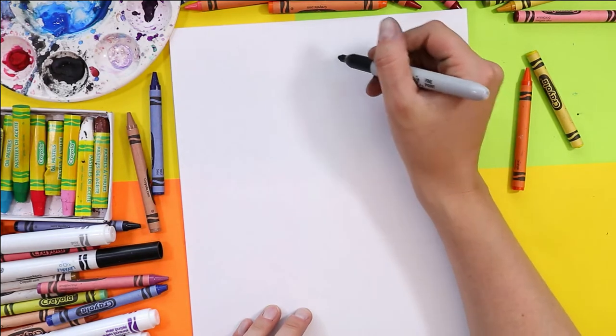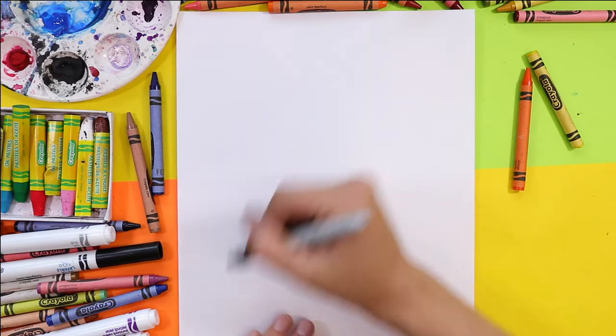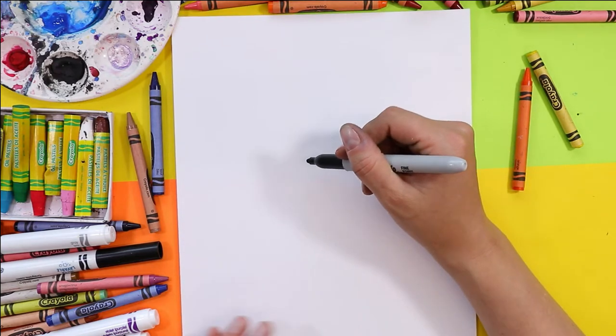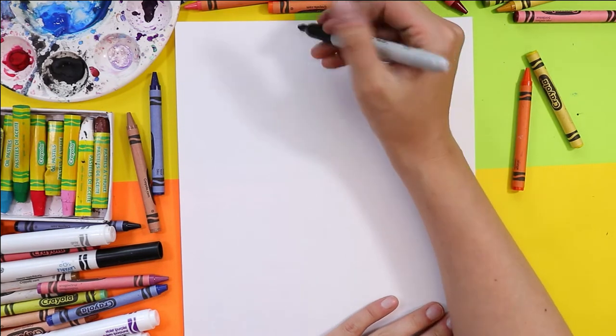The first thing we're going to be drawing is some cartoon pencils around our page, and then we're going to fill in the diagonal spaces with some cartoon paintbrushes. Let's get started on drawing our pencils.